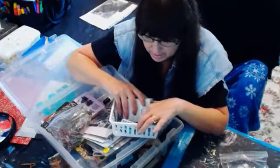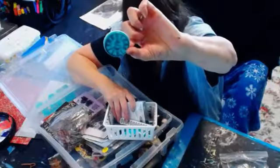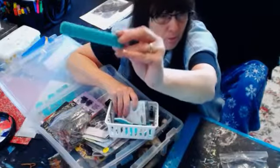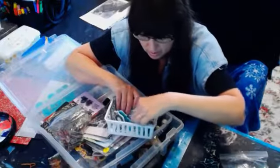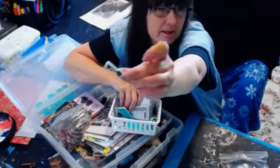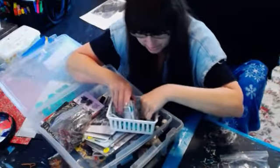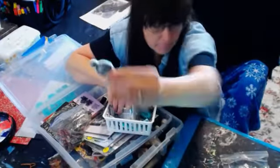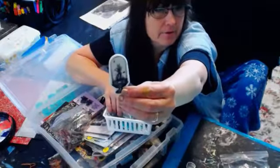Along with another set of the Prima ones — here's a watch, that will be a good one to use. Maybe I'll pull this one out today. Some little borders, and these were on clearance. They have tiny little things like this tiny little key, so tiny. But that's good for like repetitive designs. Here's another pocket watch, maybe we'll pull that out. This is a little terrarium under glass.